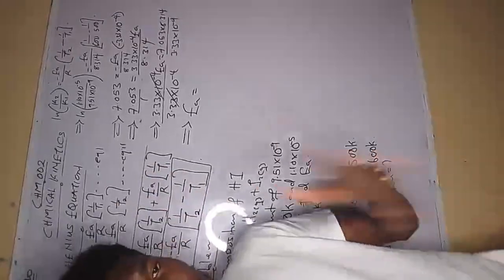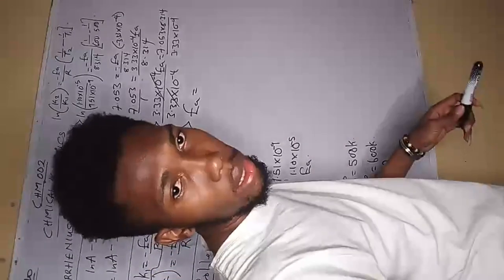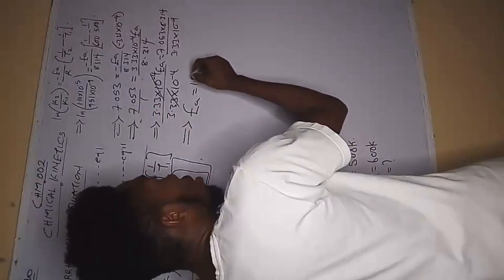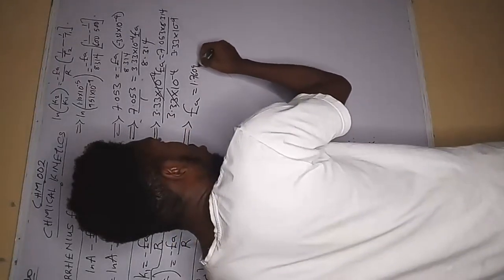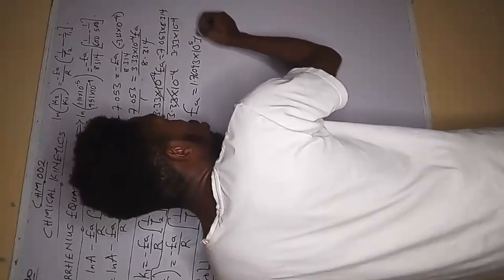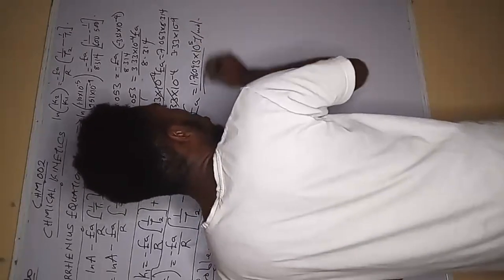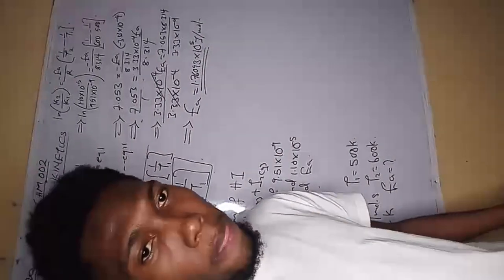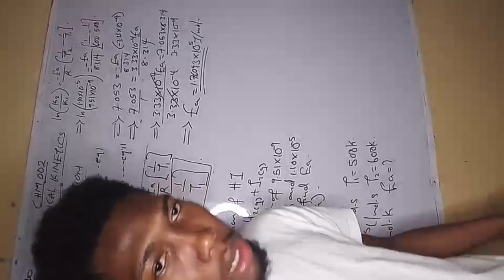Okay, our final answer is supposed to have a value of 1.76 times 10 raised to the power of 5, that is 1.76093 times 10 raised to the power of 5. Of course, we know that this is joules per mole, that's the unit for activation energy. So thank you very much, Amarati, for that value.